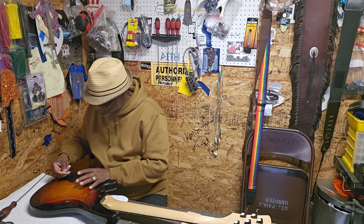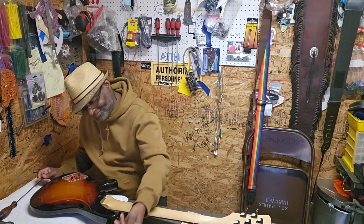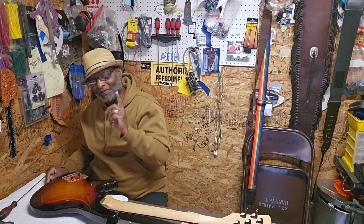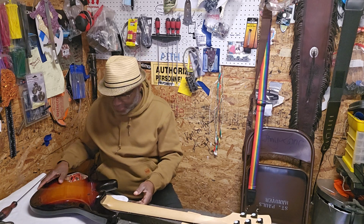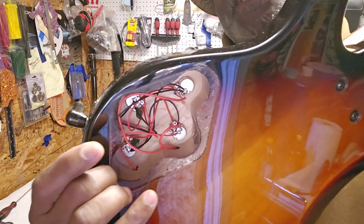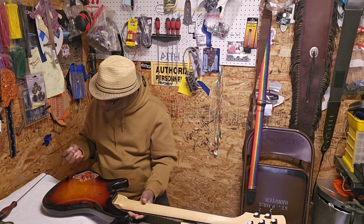All right, so we're going to open this up. I'm going to try to open it up. This joint is sealed. There it is. So it has the workings of a Rickenbacker. Basically, it has a volume and a volume and a tone and a tone. And that's basically it. Now, as far as the body, it feels like real wood, not basswood or anything like that. So let's look at it from the inside. See the cubes right there? Those are volume, those are volume. These are tones, these are tones. It's kind of clean cut in here. Good job on cutting. I can look on the inside and see. It looks like wood. It might be basswood. I don't know. Let's see. Look.